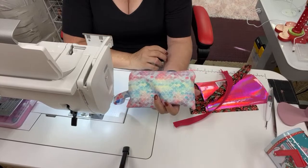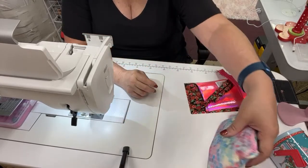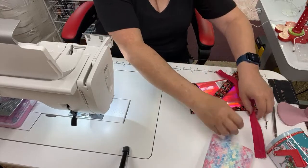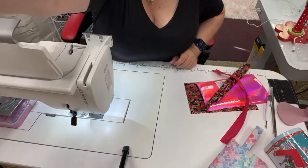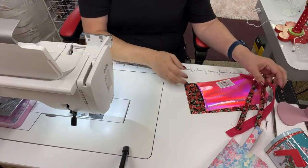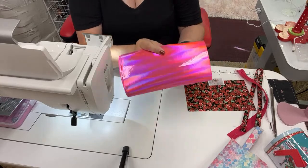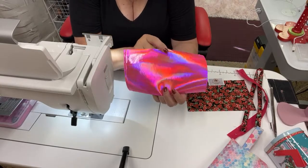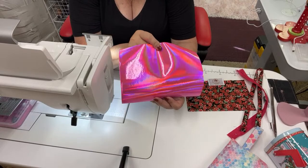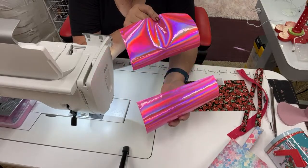So anyway, this is the pouch that we're gonna make. And so I will go over the items that you're gonna need. So let's go ahead and get started. I'm gonna move this notification out of here. All right, so you are going to need 2 5x8 pieces of outer fabric or faux leather or vinyl or whatever it is you're going to use for your outside.